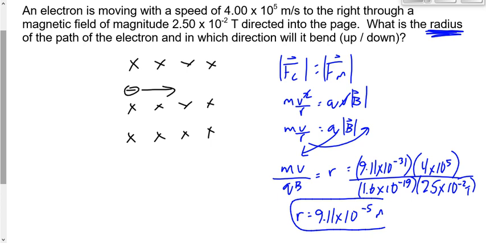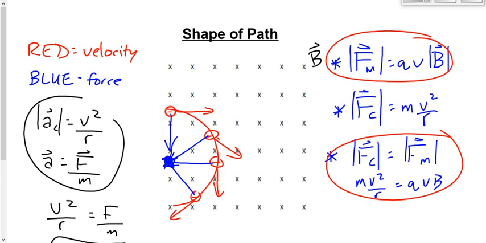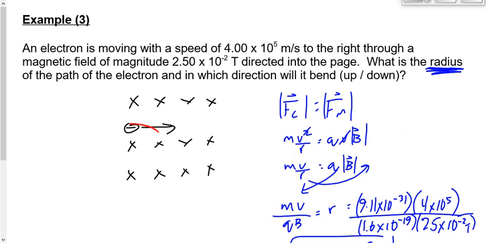But does it curve up or down? We know it goes in a circle upwards or downwards. Thumb in the direction of the particle, fingers in the direction of the field, palm points which way? Down. We don't need to keep doing it like we did back on this page, because we know that if the force is downward, it's going to end up going in a circle downward. So it ends up going like this. Remember, charged particle perpendicular to an electric field goes in a parabola. Charged particle perpendicular to a magnetic field goes in a circle.